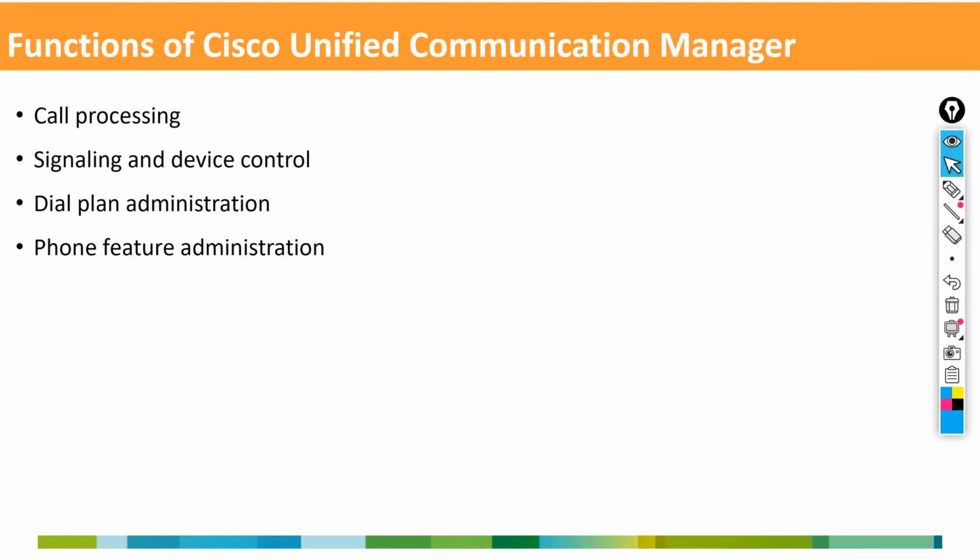Features we can configure: call forward, call transfer, or call pickup. Call pickup is when we are in one team and someone is dialing a phone, but he's not available at his desk to receive. I'm sitting at my desk and I want to receive that call. Instead of walking to that desk, I can answer from my phone itself.